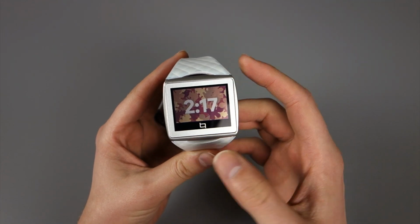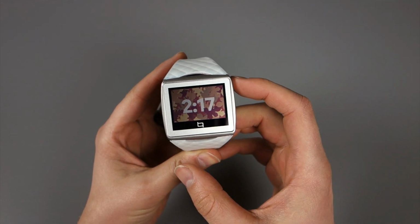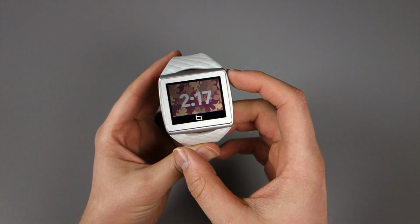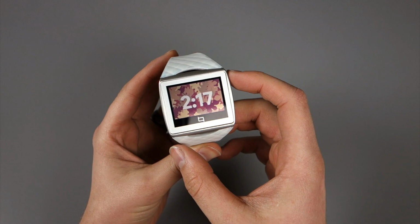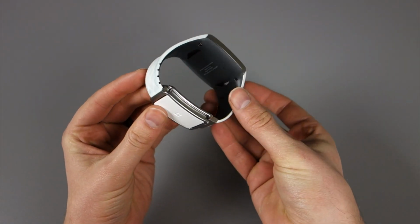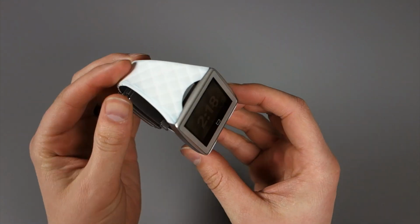I've had it for a couple of months, and I've got all these other ones like the Pebble and the Galaxy Gear and the Smartwatch 2 from Sony all on my desk, yet I keep going back to this one. And there's a number of reasons for that. I like the build quality. I actually like the design, even though it is quite massive.